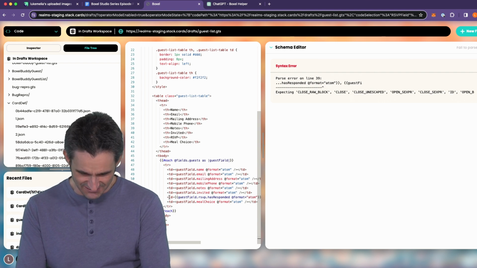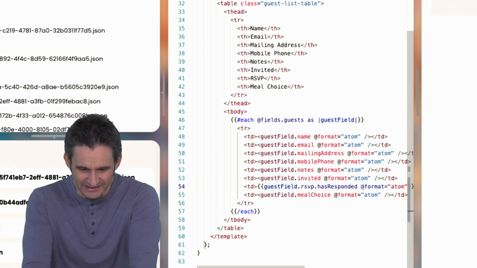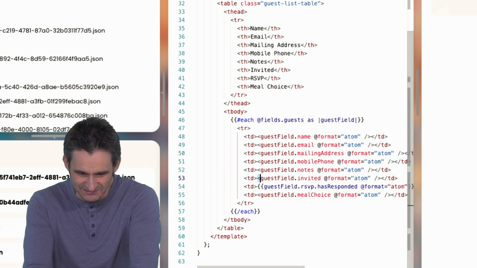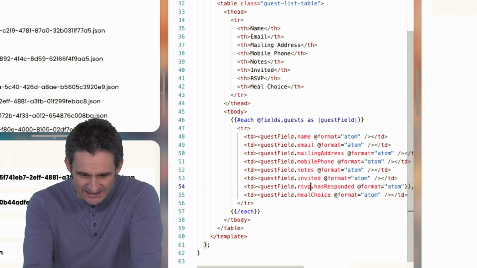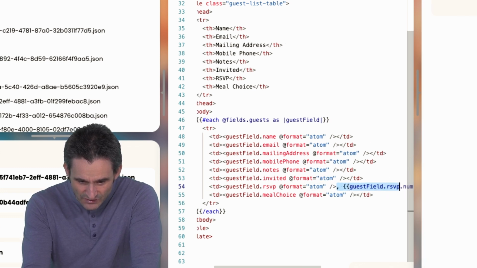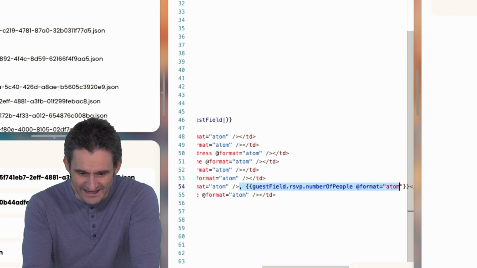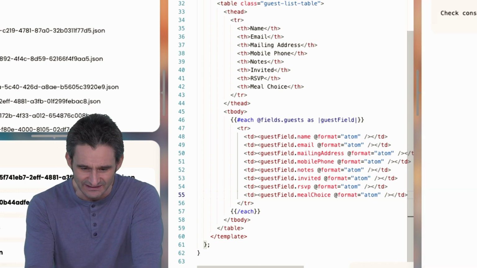It looks like it got a little confused when it came to the RSVP field. All of these other ones are angle bracket references, but here it's confused. So what we really want this to be is angle bracket guest field.rsvp format Atom. That's it. And then the RSVP field itself should know how to represent itself in an Atom format. It probably doesn't yet. We're going to have to tell it, but that's the concept here.